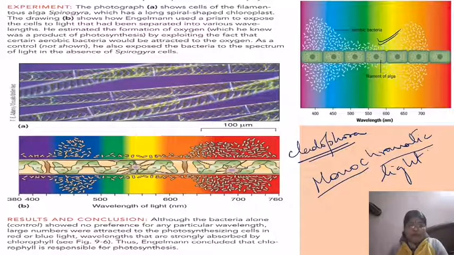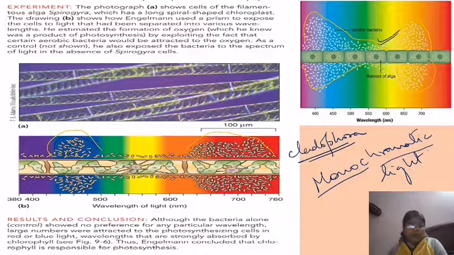Okay, so what do we find? That the maximum amount of aerobic bacteria was seen around your blue wavelength of light and in your orange and red wavelength of light. So which also showed you what? The rate of photosynthesis, the action spectrum. As you can see here in this diagram, it is more visible in this wavelength of light and in this wavelength of light, not in your green and yellow. It is more visible in orange and red and your violet and blue wavelength of light.